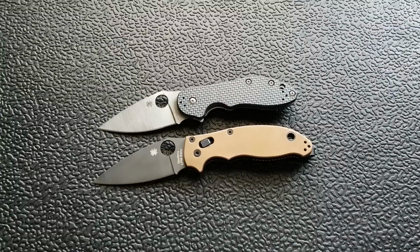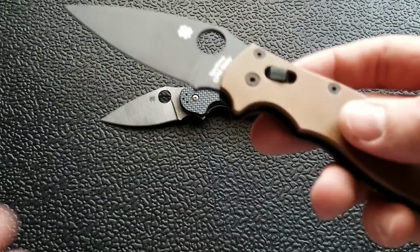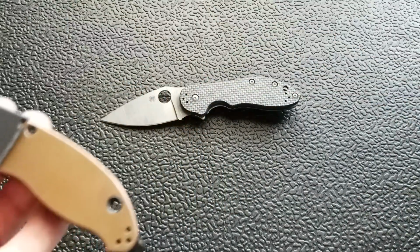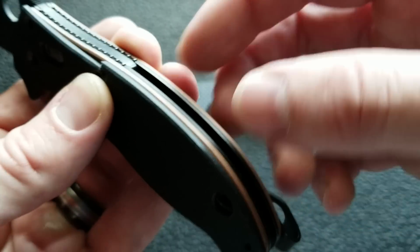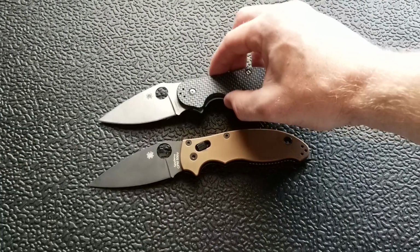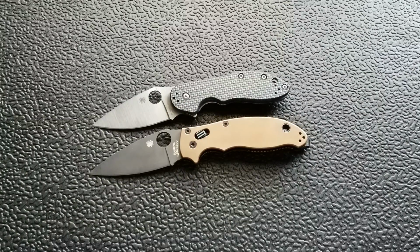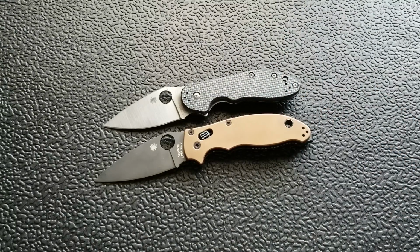So durability between the two: you've got a titanium frame lock with a piece of laminate carbon fiber and G10 underneath, and then on the standard Manix 2, you'll have to imagine with me with these broken pieces of G10, you've got G10 on top of a steel liner, which actually is still in there, and the same thing on the other side. Now, titanium is lighter than steel, and very strong. Carbon fiber laminate with G10, I imagine, is about the same strength as G10. Honestly, I don't know that it makes any sense to start splitting hairs and talking about which would be more durable in what situation. They're both plenty durable. In fact, I would say they're both equally durable in the sense of what you would reasonably ask of a folding knife. So again, that's going to be a tie.